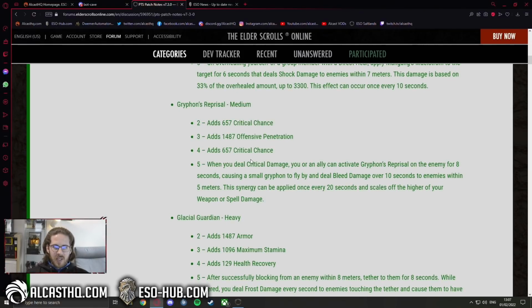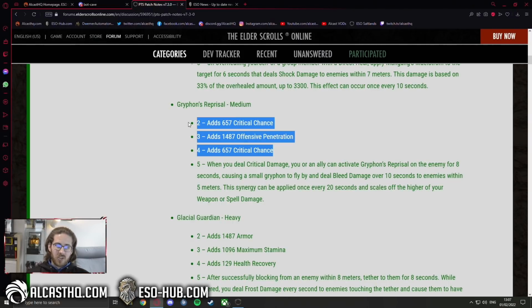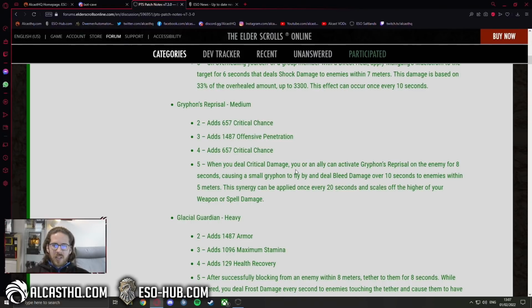Griffin's Reprisal, medium. When you deal critical damage, or first off, critical chance and penetration. That's actually pretty cool. When you deal critical damage, you or an ally can activate Griffin's Reprisal on the enemy for 8 seconds, causing a small Griffin to fly by and deal bleed damage for 10 seconds to enemies within 5 meters. This synergy can be applied once every 20 seconds and scales off the higher of your weapon or spell damage.